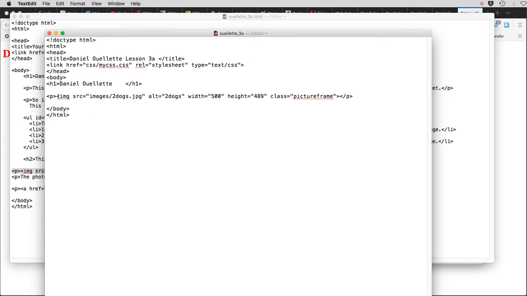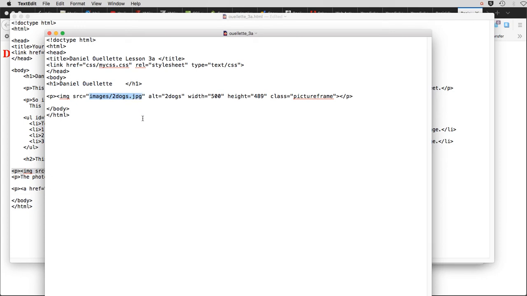Now let me explain this line of code. It is placing an image on the page. I'm going to hit save right now. But I do want it to be on its own line. That's why I start with a paragraph tag and surround the image with the paragraph tag, as you can see here. So the way it works is it's my image, img, and again the first property that we apply, the first attribute, is the source, what image. And again, it works similarly to the href where it's looking for a pathway. So src equals, inside of quote marks we place the pathway.